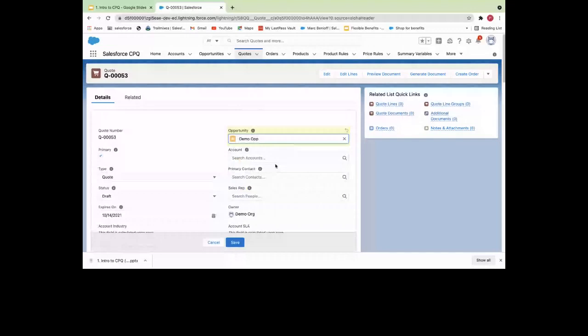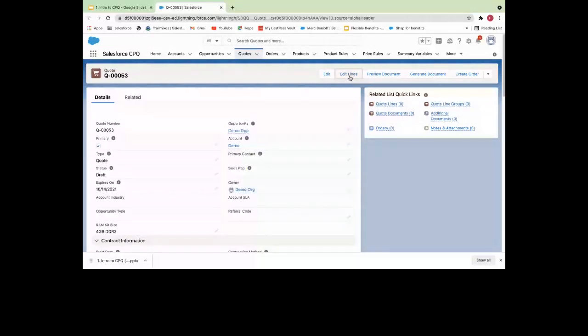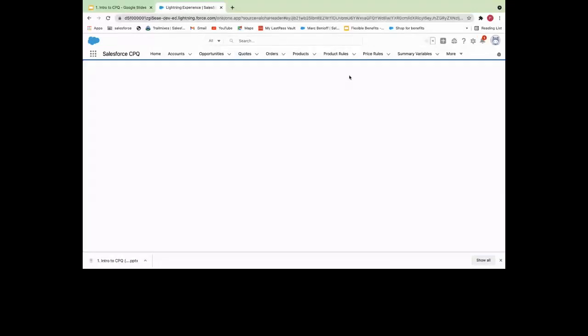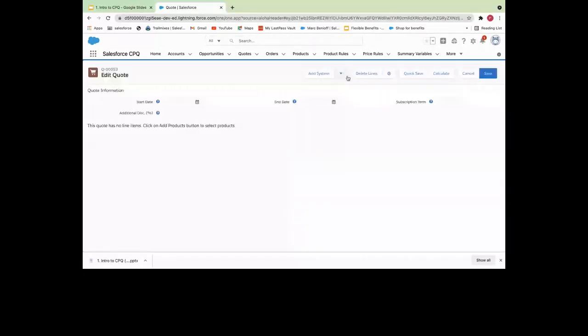Add lines means we are going to open up the configurator, that is the quote line editor, where we can add products, we can do calculation, and we can do all the discounting and automated calculation. Here is an add system button, but Salesforce has an add product button.